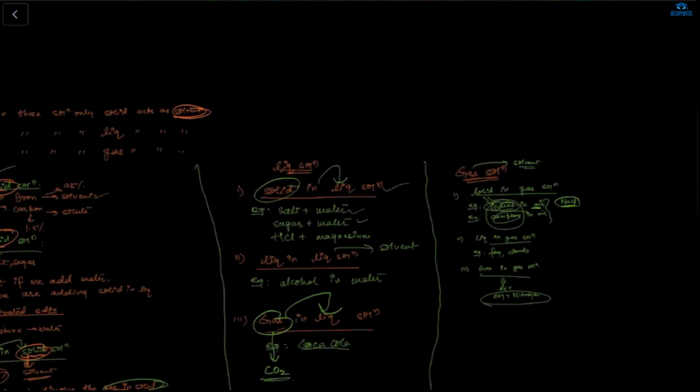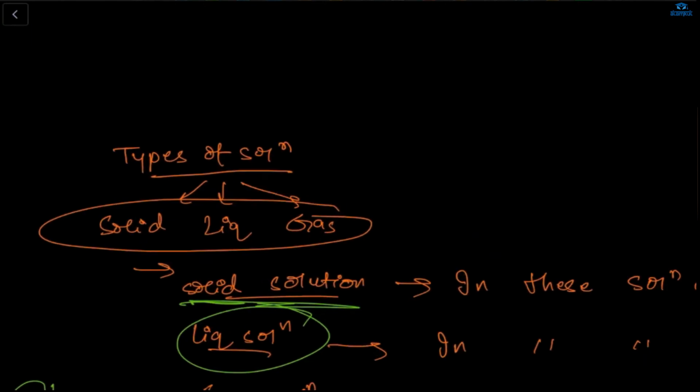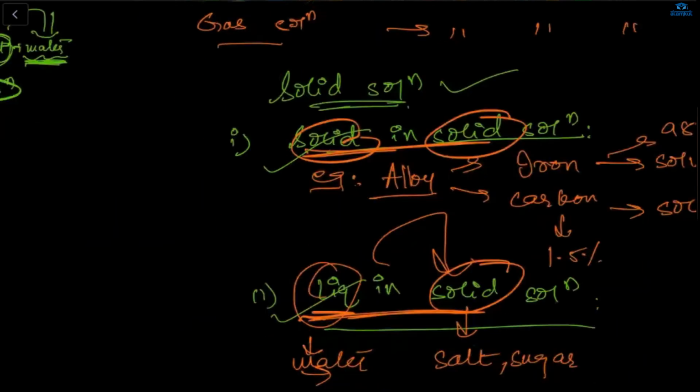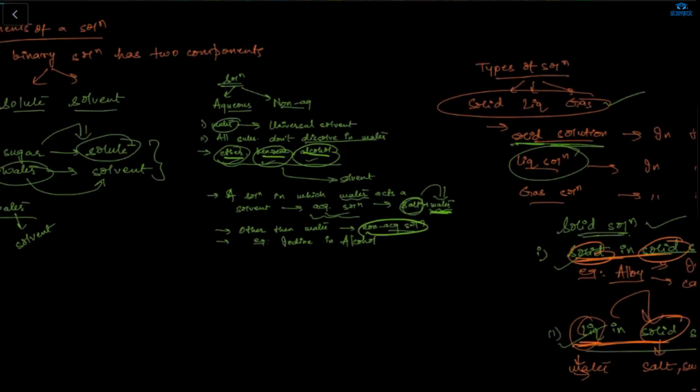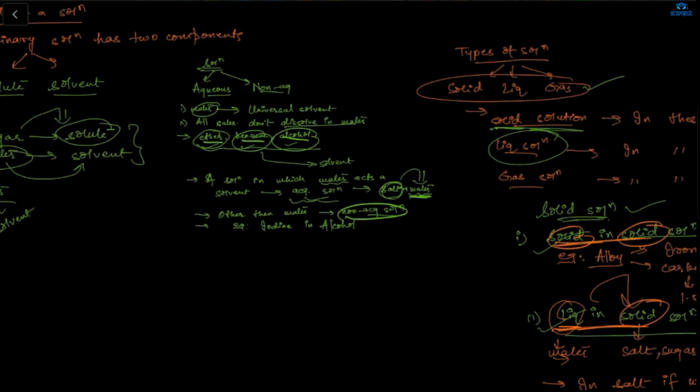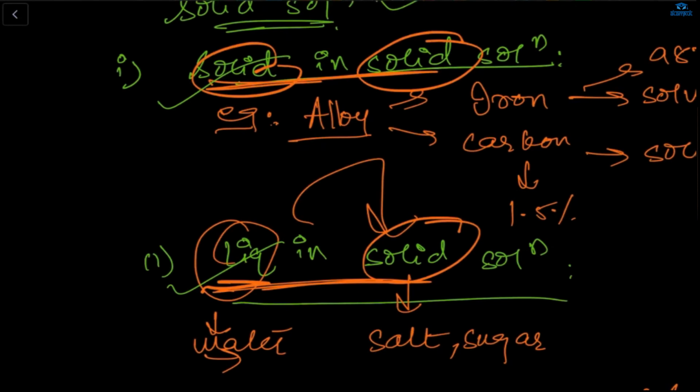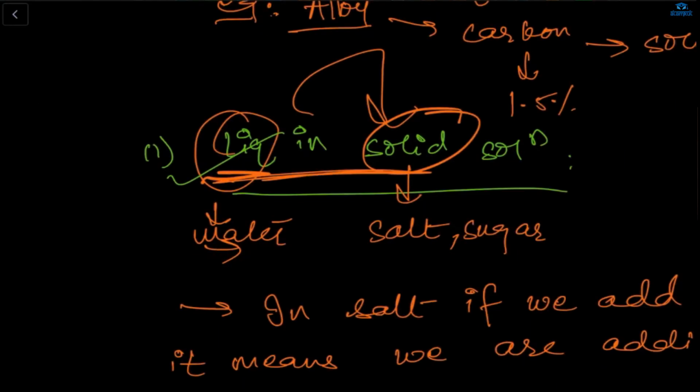Yes. Now, these three are done, meaning the types of solution: solid, liquid, and gas. Now, what is solid and solid? Any example? Come on, first. Razi, your voice is not audible. Anybody? Solid in solid solution example. See, here I have told about alloy. Ma'am, hydrated salt. Alloy. Hydrated salts is in liquid and solid solution.